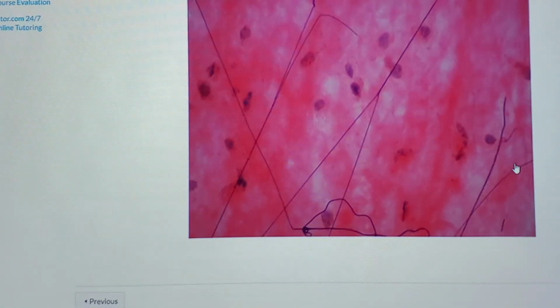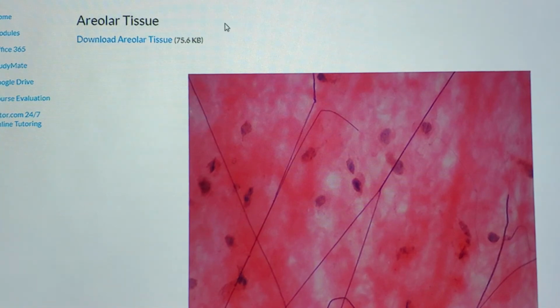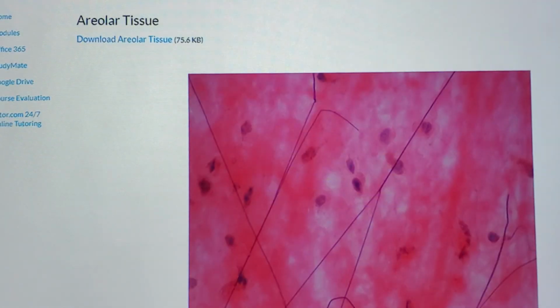Now, when we get to the connective tissues, it's going to be a little bit different. I'm going to have a video where I talk about the connective tissues and I draw them out and we can see them. So, after we do that video, we'll come back to the connective tissues, okay? So, learn the 4 slides of the epithelial tissues. We'll come back to connective tissues in another video.